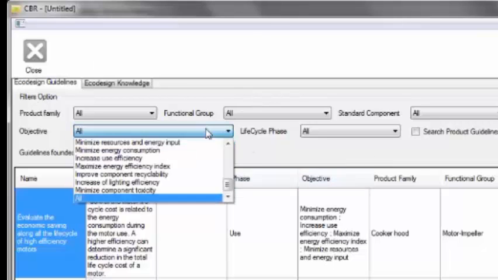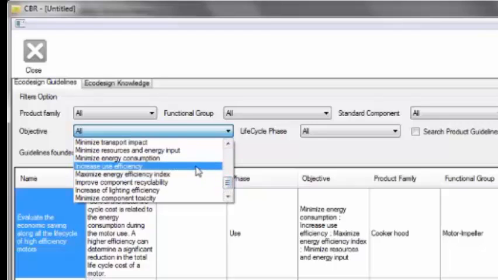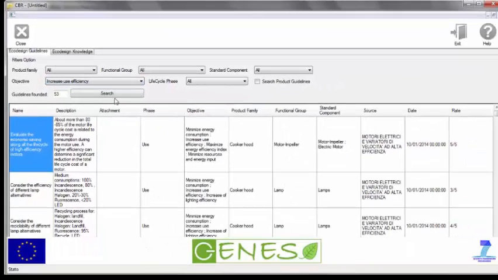So for example, you can select the objective you want to reach with your product. For example, increase use efficiency, independently from the product family, the functional group, or the standard component. Here you can see that you have 9 guidelines that can help you increase use efficiency during product design.